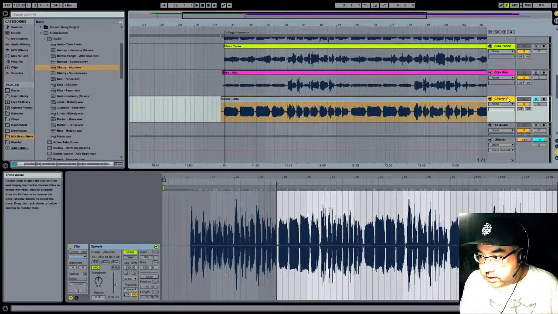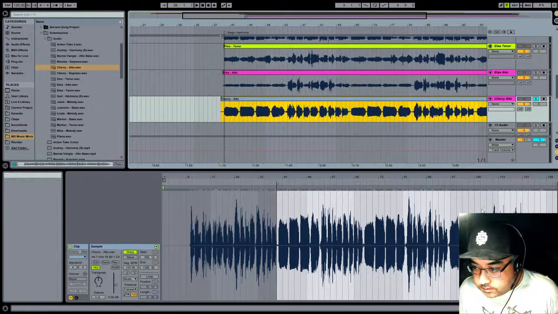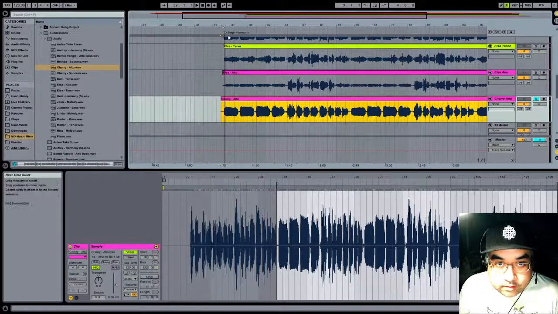So Cherry alto, I'm pretty sure this is right on. Color code. Let's just check it out.